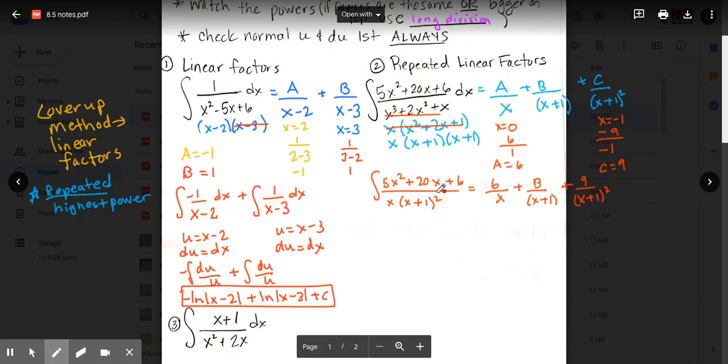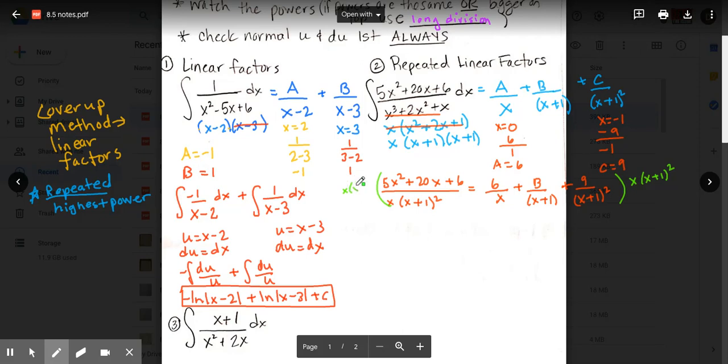All right, and what we're trying to do here is solve for b. So all you're doing is using your algebra skills, and perhaps I should have just not put this integral here. I don't want that to confuse you because you're really not integrating yet. We're just doing algebra. So we are going to multiply both sides by the common denominator. The common denominator is x times x plus 1 squared. Right? Do that on both sides.